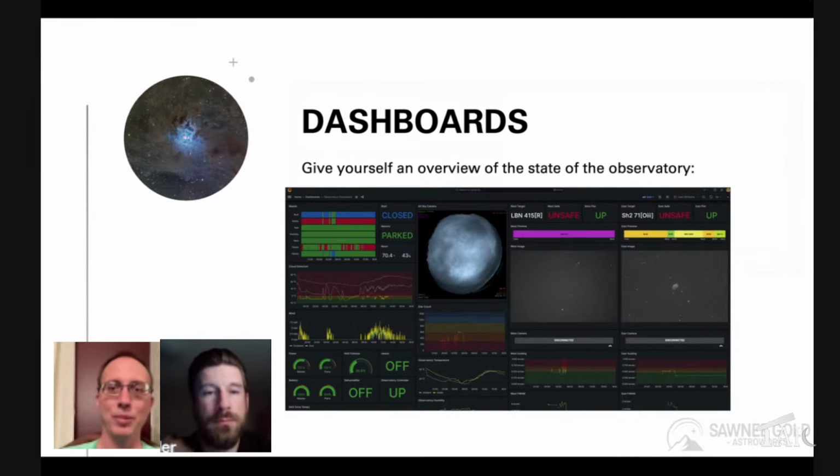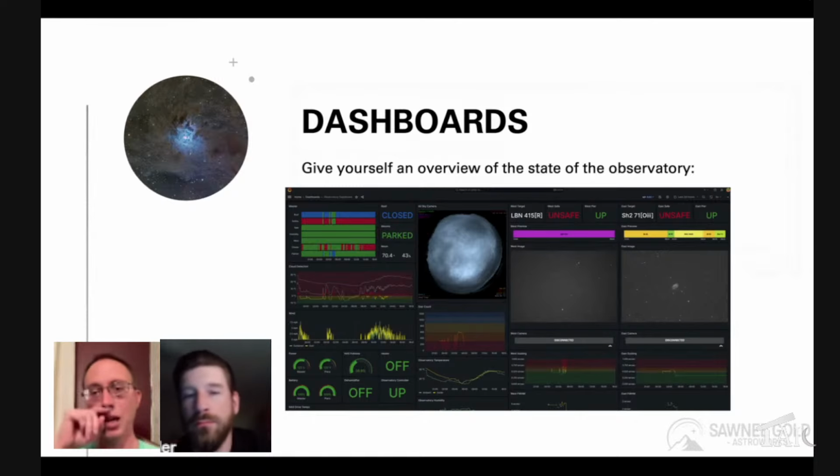So I love having the dashboard view of everything. Ever since I had 2 systems running, I just felt like it's much nicer to see everything in one place rather than having to log into computers with remote desktop or something like that that's inconvenient to do from a phone or anything else.